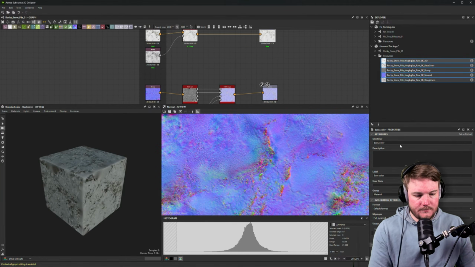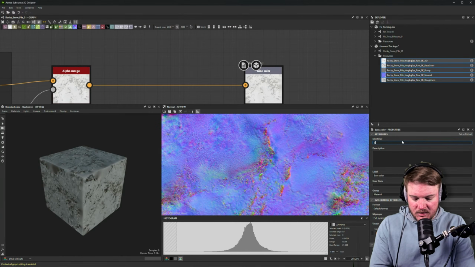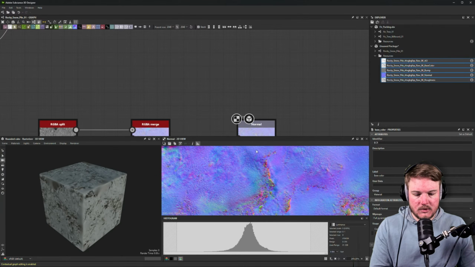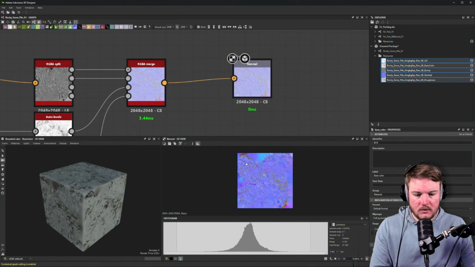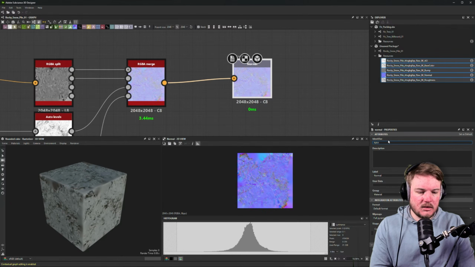Right, so this one, identifier, which is not this one, but what we're going to use later on. Let's call it BCR, as in base color roughness. Let's do this. And this guy will be normal, AO. Should be like this, normal ambient height. Should we do it this way? Normal AO height. Yeah, let's go with that.